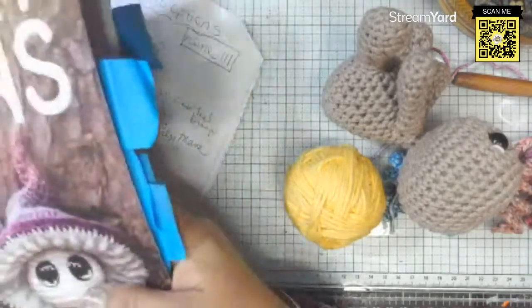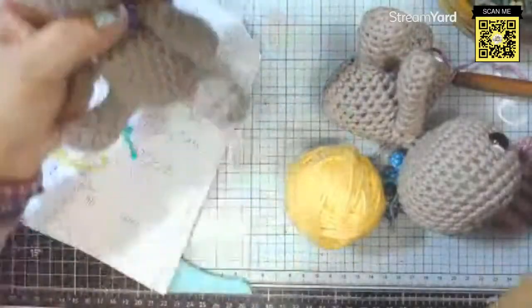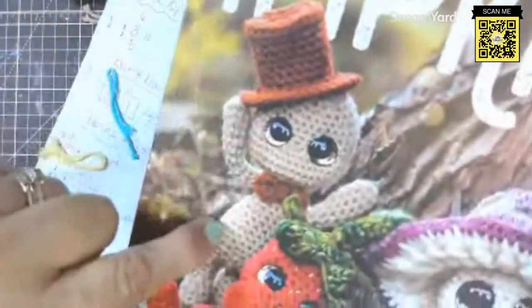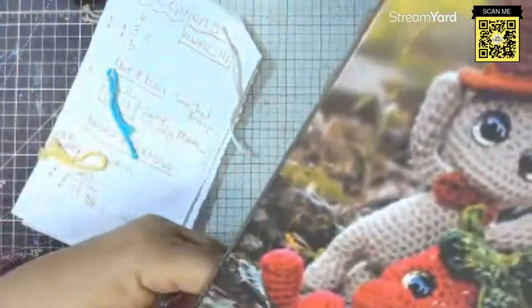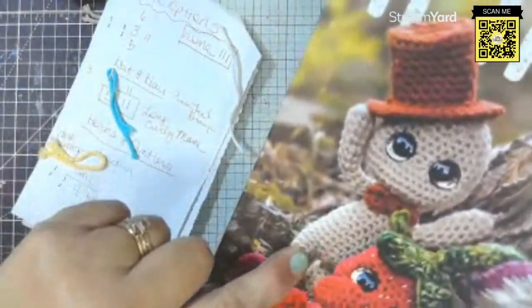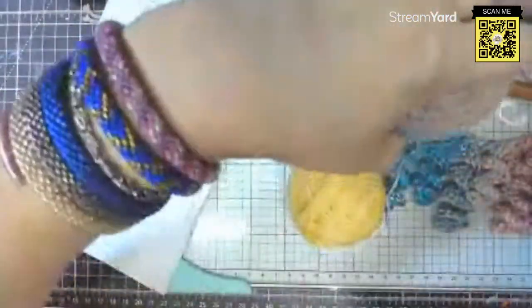So this one here, he's sitting down but he's similar to this guy right here with the top hat and the bow tie, but this one's standing. So I want to try a standing one too. I like the sitting one, but I want to try the standing one as well.